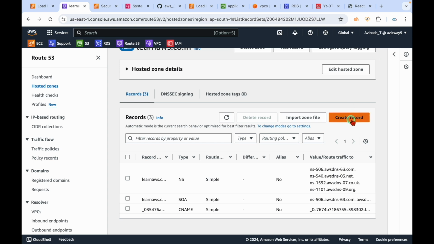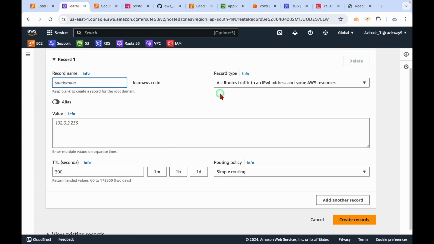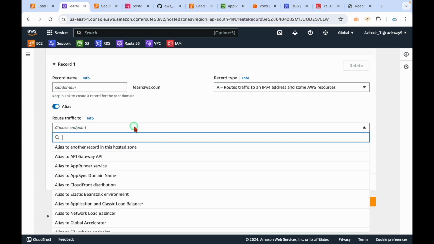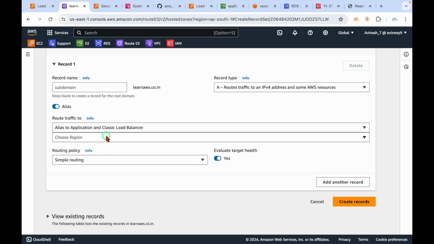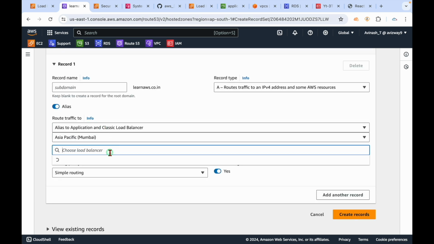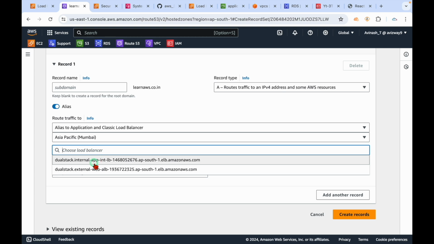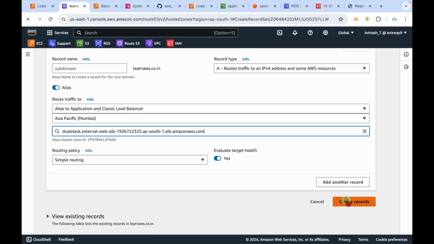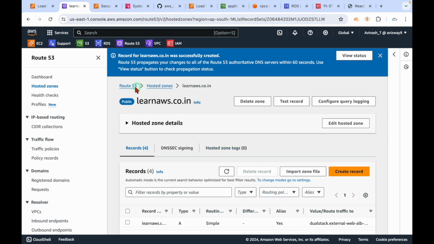Now create a record. Create a record with alias and select application load balancer. It's in the Mumbai region. Choose the load balancer we created. Make sure you select the external load balancer, not the internal one. Then create record. So now instead of the load balancer DNS name, I can use this domain name.